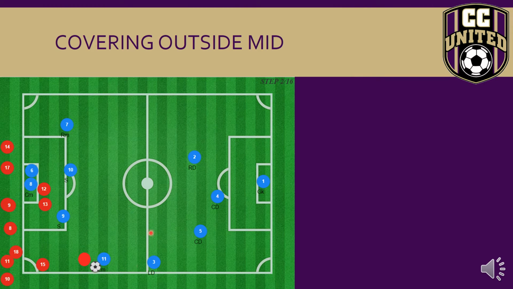The role of the right defender is to be ready for transition, getting ready for when we win the ball, and to switch the ball if we need to through our back line. So the right defender is also in a position to second defend for a covering pass if they were to hit their strikers and number 4, the central defender, had to go in, as we'll see in a little while.